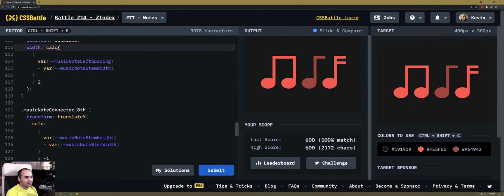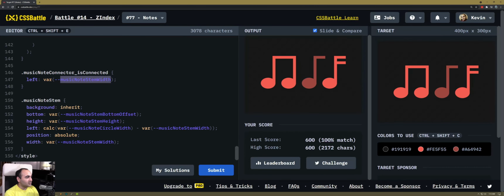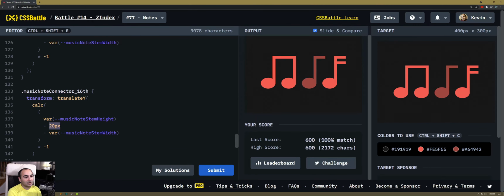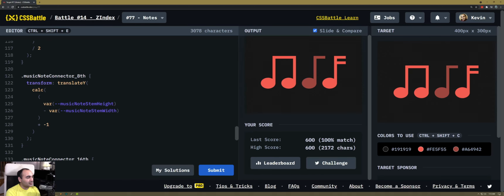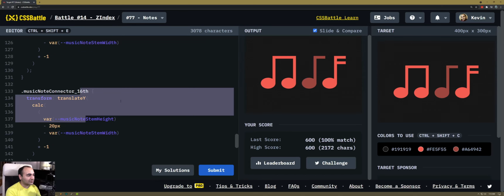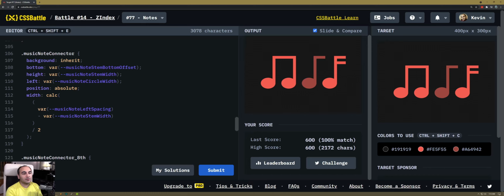I'd be like this solution to making these music notes, and I cleaned it up and I added all of these variables everywhere so that you can see how different things are related. The only one with a magic number is the 16th here, and I could even make this a variable if I wanted to. And I have to do this times minus 1 because I'm doing a transform. Whereas I had a bottom on every single one. Now I have the bottom here on this spot, and then because I have the bottom on the parent, I can just translate based on if it's an 8th or 16th. And I don't have to modify the parent at all. I don't even have to know where the parent's position is.